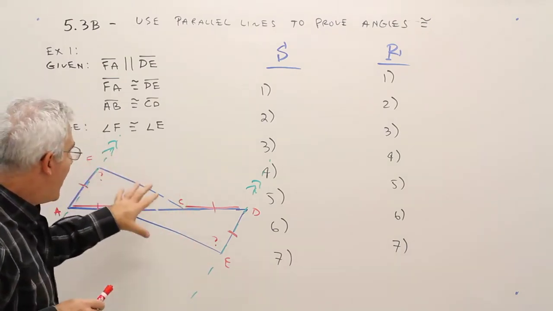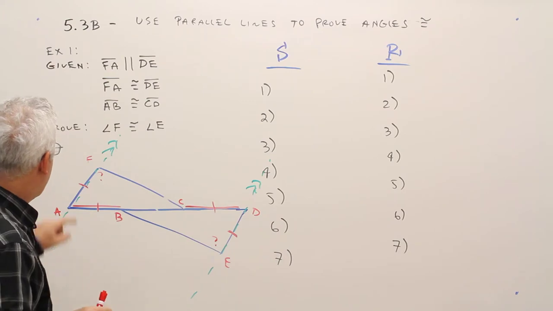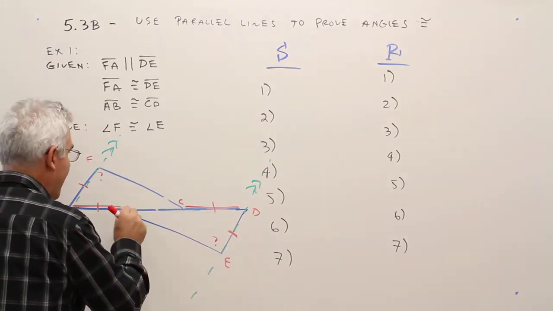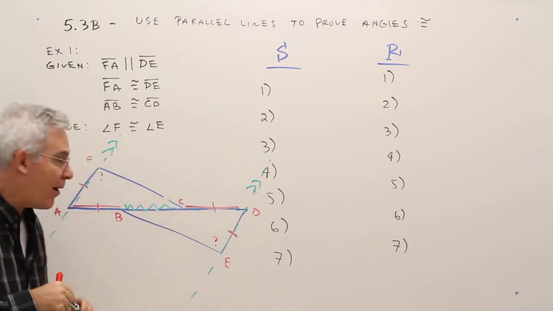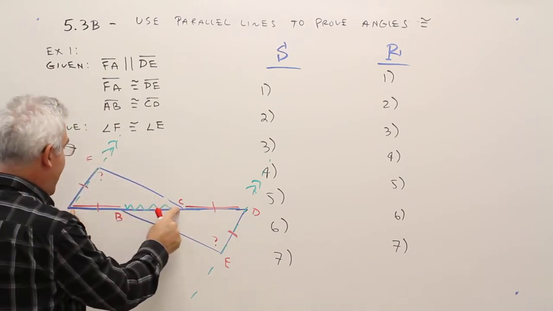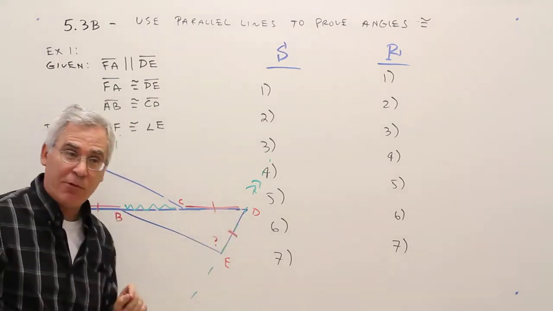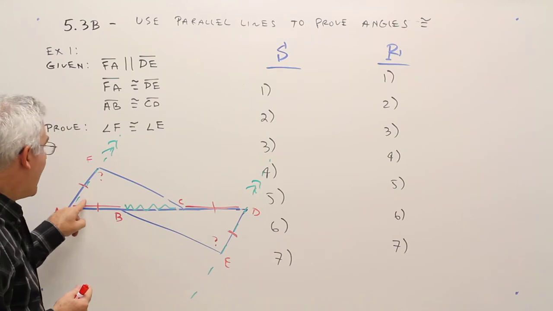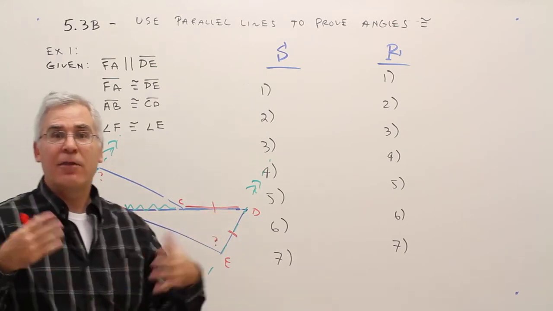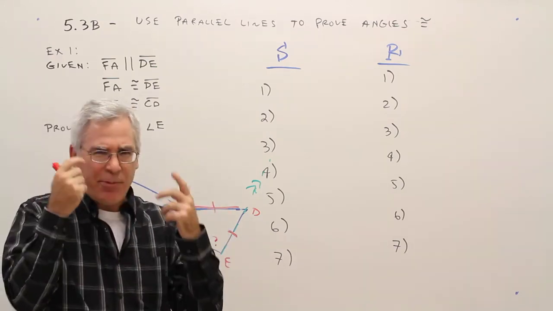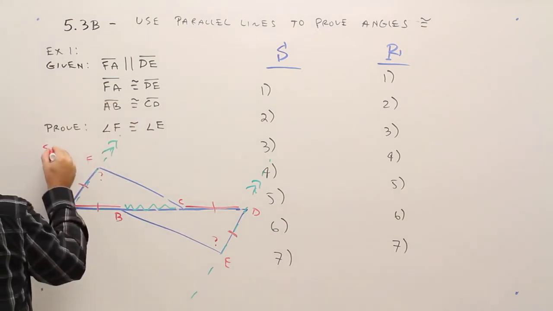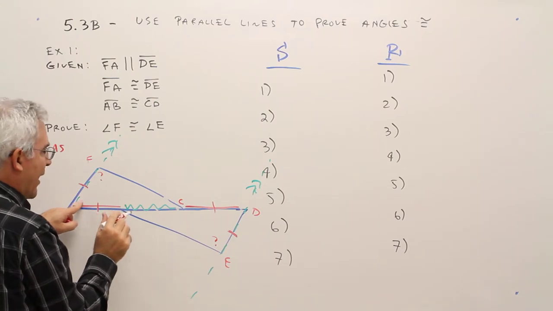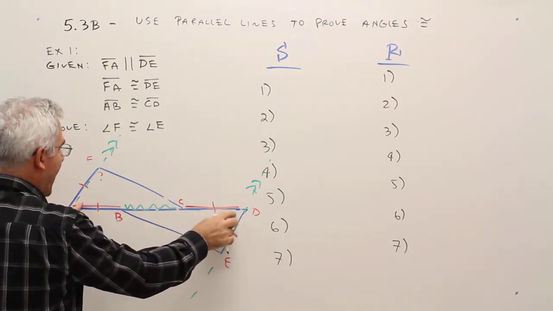All right, so now I'm back in getting triangles congruent mode. Definitely have a side with a side. I'm totally thinking of segment addition over there. So I'll have this side with the left triangle and that side with the right triangle. And now I'm thinking of maybe if I can somehow get that angle to that angle, then I would have some SAS. So right now I'm thinking of using SAS. So really the problem boils down to, can I get that angle to be congruent to that angle?